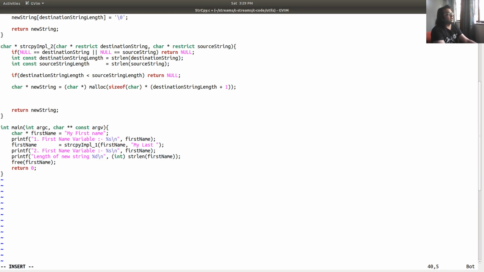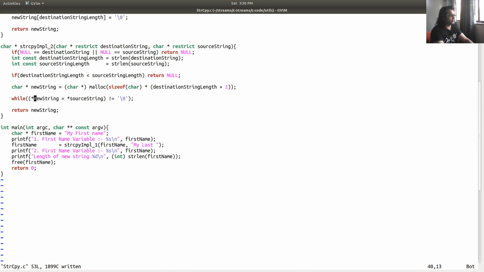I will say while *new_string is equal to *source_string not equal to null.